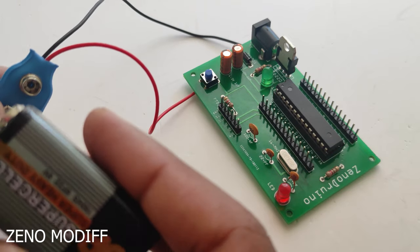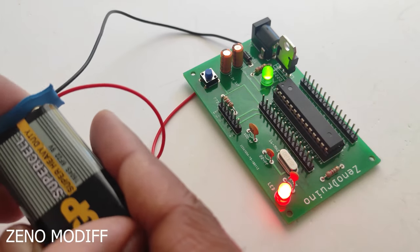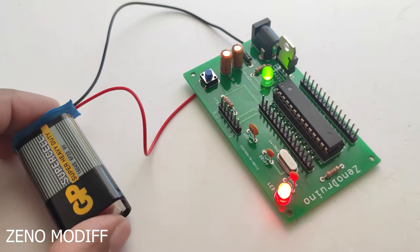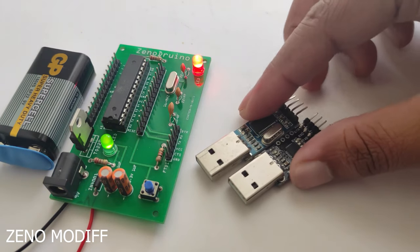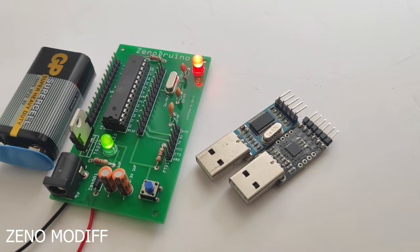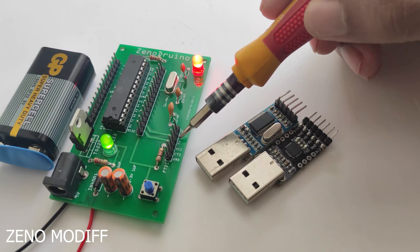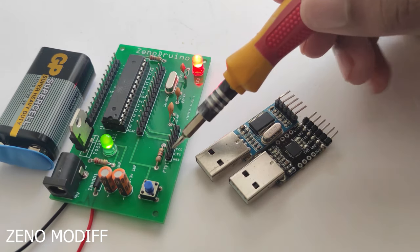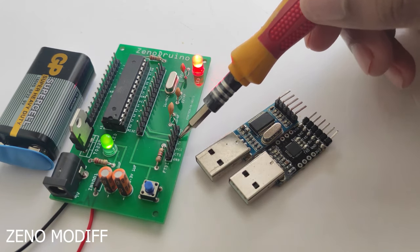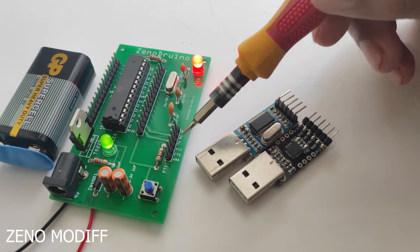Then I attach the 9-volt battery to the board. And also, I have uploaded the blink sketch to the Arduino. We can program the board by using the FTDI programmer. I have added the pins to the board with namings. The FTDI programmer can easily be connected to the Arduino, aka Senadrino.